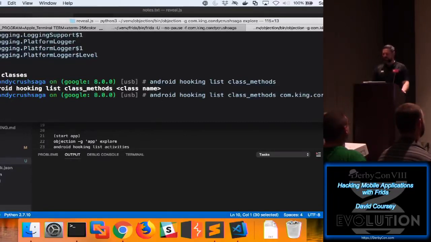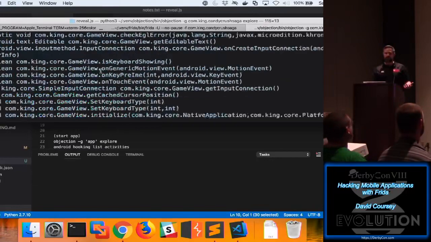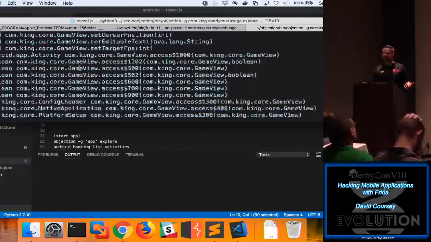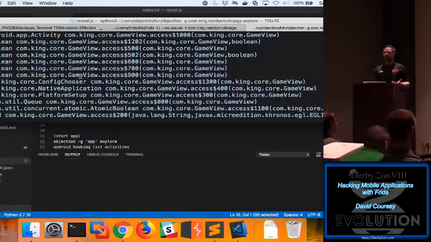Right, and if you saw what I just did there, I didn't have to type that all out because I had done it previously. Objection just remembered it, so I could just hit tab and it got it. That gives me all of the private, public, and static methods for that class. So now you're starting to look at what's actually running on the inside of this application.